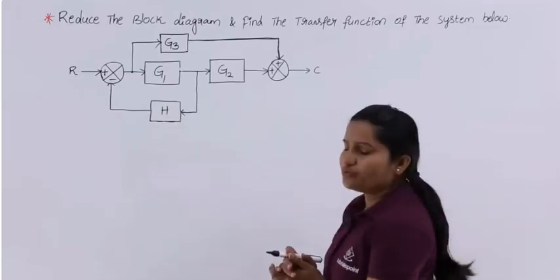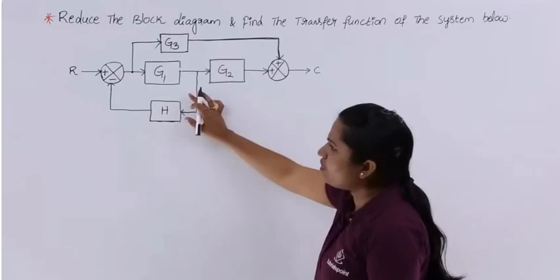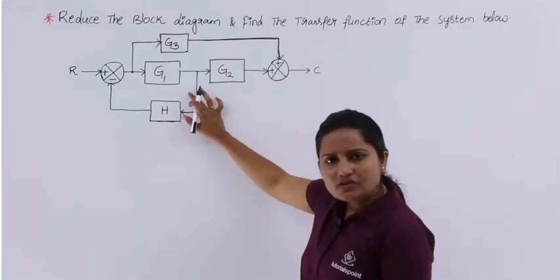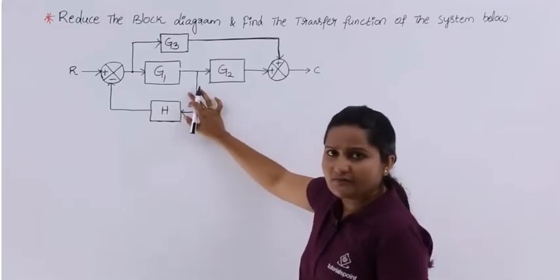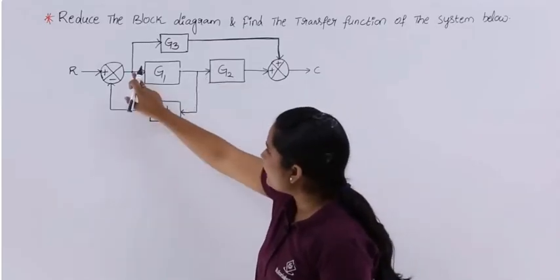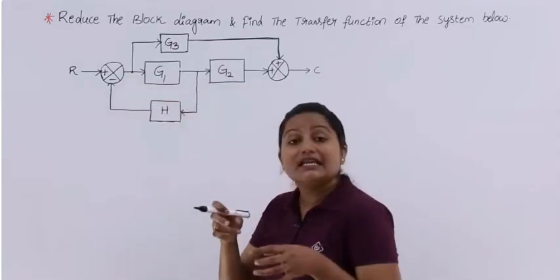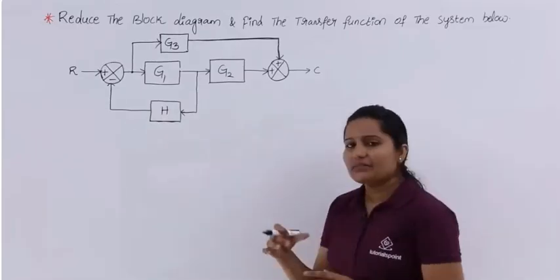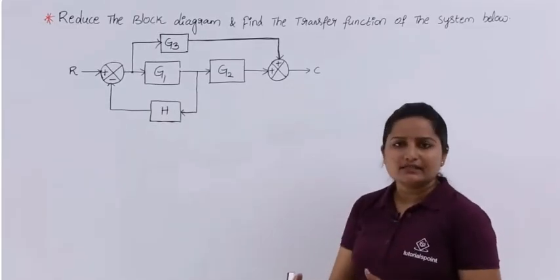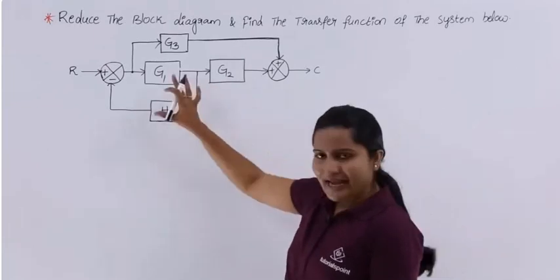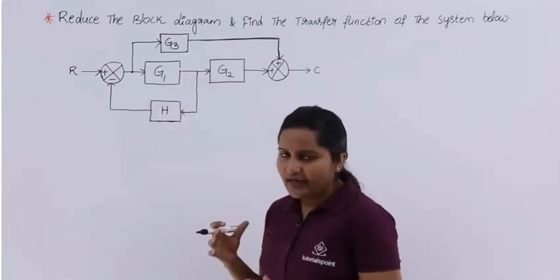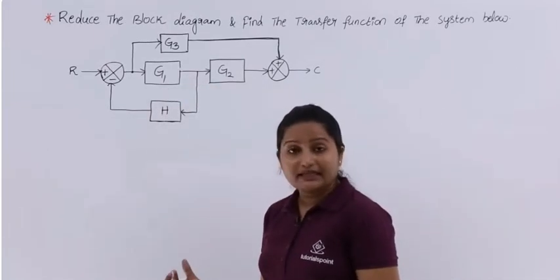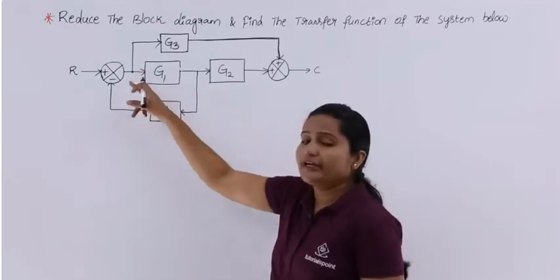So which do we need to do? For example, if you want to reduce this feedback, that's also not possible first. Why? Because in this feedback path, this branch point is included. So we have disturbance from other points. For example, if you can reduce this feedback loop, that would be better, but you have a branch point here.